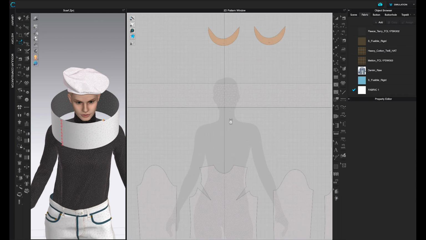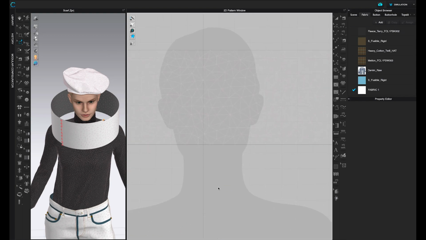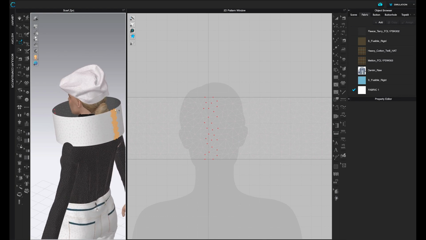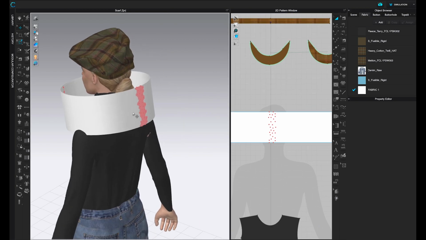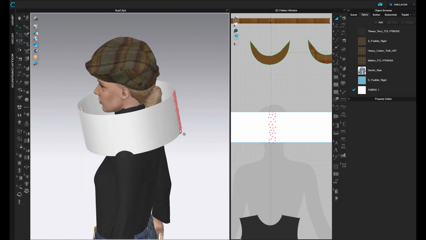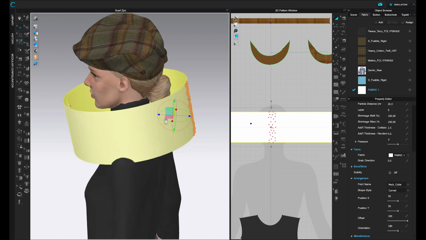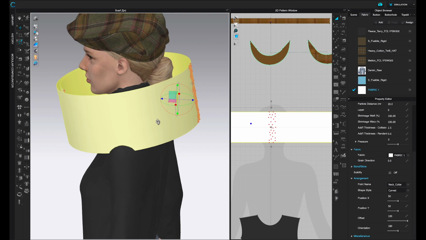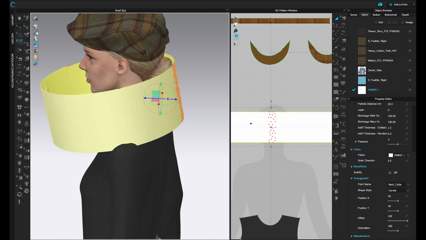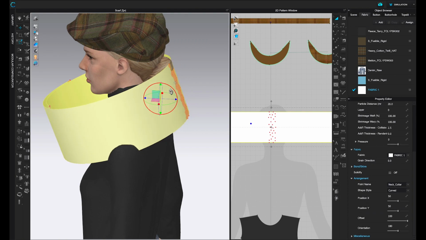These pins will freeze that area of the fabric in place so that I can easily manipulate it around the avatar. Then I'm going to zoom in here on the middle of my scarf on my avatar, and I'm going to select a vertical section of the middle of the scarf, which then translates to the back of our scarf. In the 3D window, before I start to actually wrap these around, I'm going to select my scarf fabric here, and I'm going to move it as close as I can to my avatar.